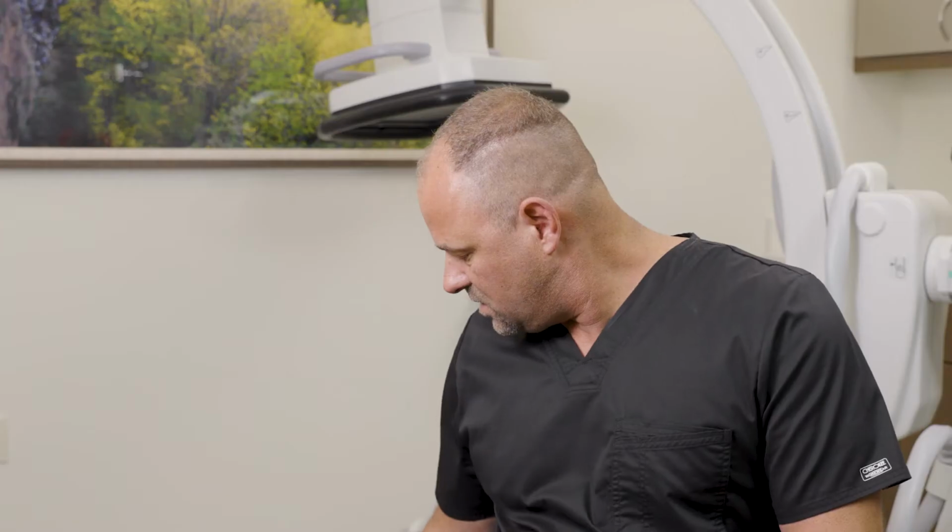One of the things that we're going to be using to help do this, so this is basically a wire, and these wires are floppy and they're relatively long. So if this wire is going to be this long wire, it's kind of scary, but basically this is going to allow me to navigate around your plumbing in your body, which is basically what the arteries are. They're tubes and they're all connected, so I can get from one tube or one artery to the next one.